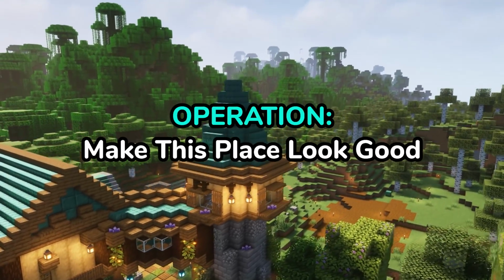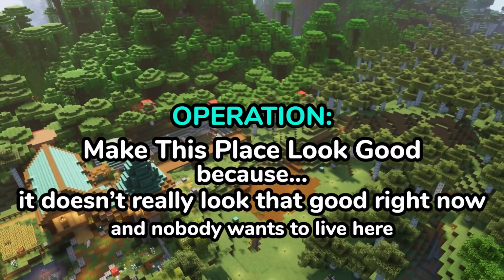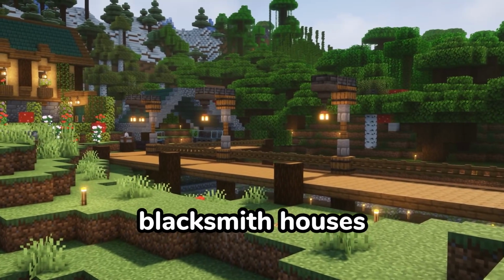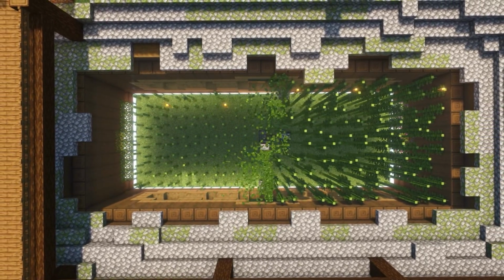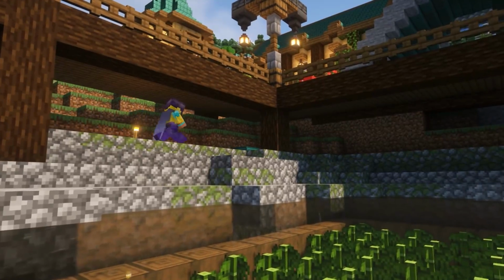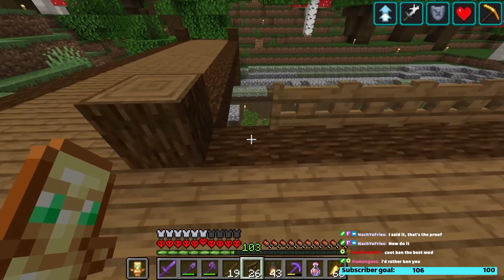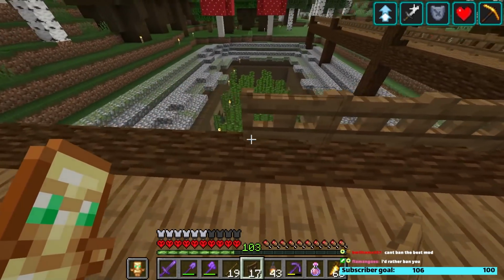Operation Make This Place Look Good, because it doesn't really look that good right now and nobody wants to live here. Step 1, I need villager houses, specifically blacksmith houses. I had this idea after completing my bamboo farm in episode 67 because I had all this smelting material collecting up, but just sort of sitting where the farm was, waiting for me to bring it somewhere else. So I wanted to build places around it specifically for smelting so that I could just send the bamboo automatically to a smelter after harvest.